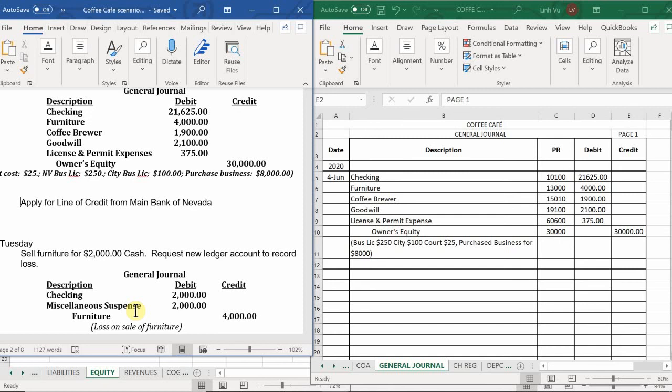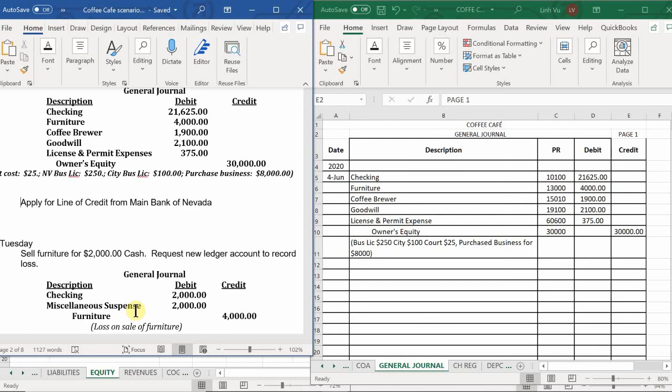So in this case, they haggled with you and you're able to get at least $2,000. That's better than nothing. Okay? So in this case, you just end up short selling, or you end up selling the furniture for less. Okay? So therefore, yes, you did end up taking a loss. Now in this case, I'm going to treat this loss as a miscellaneous expense, all right? A miscellaneous expense account is just a random account because I don't know what to do with the loss just yet, all right? I'm not ready to record it as a loss to the company just yet.